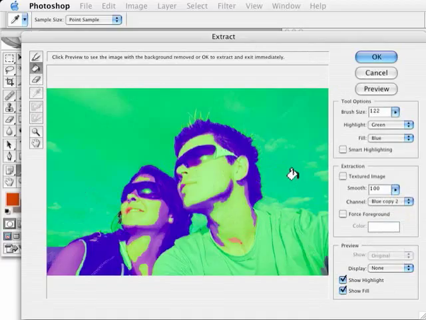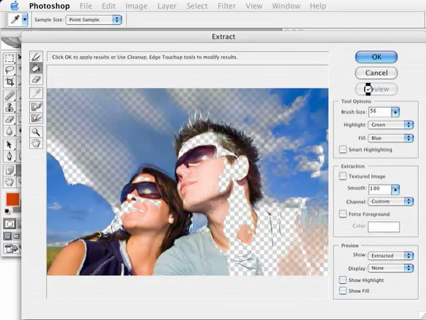Now of course there's nothing to say that you couldn't continue to go back in here. Let's use a smaller brush size, for example, and say that we did want part of his hair in here. Now when you experiment, you'll have to hit some of the blue fill again and then hit the preview. Okay, slight variation, a little bit unusual this time. So once again, click OK.